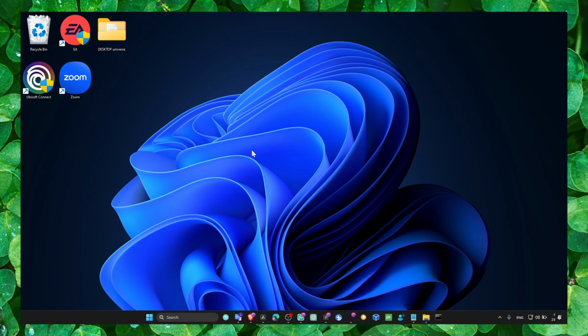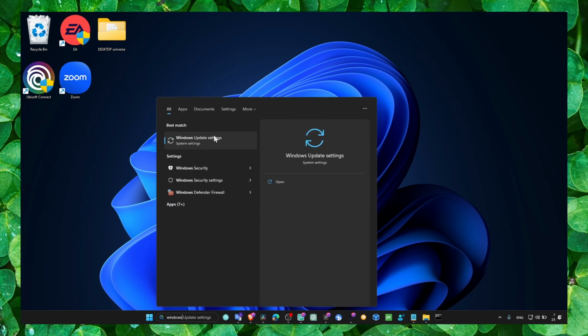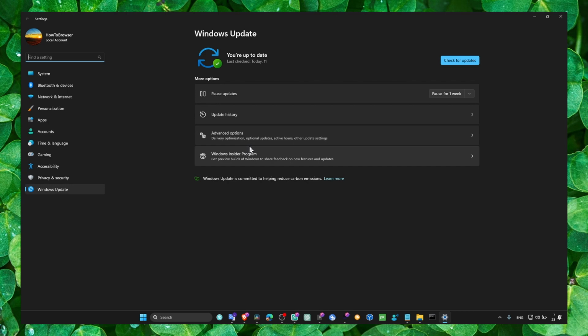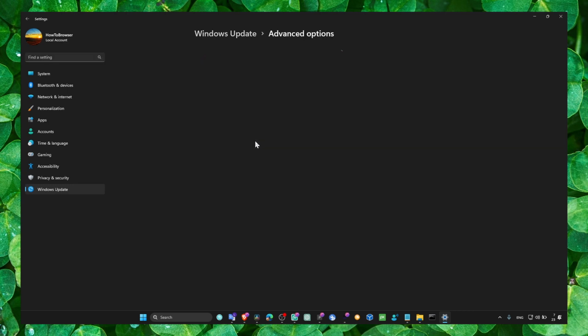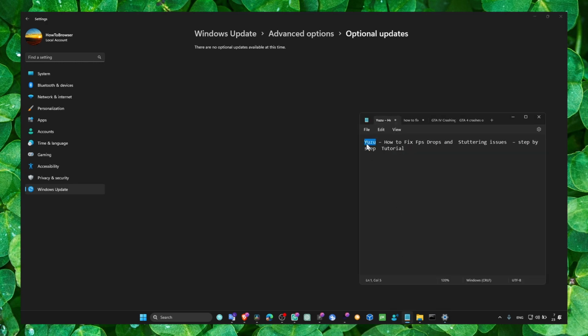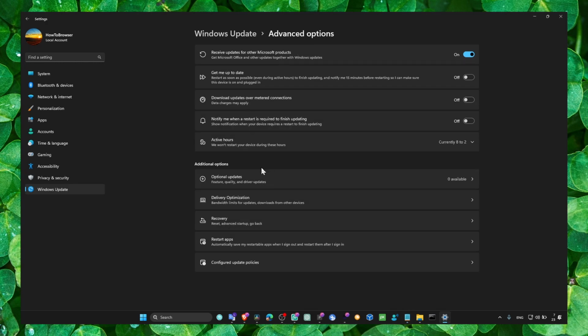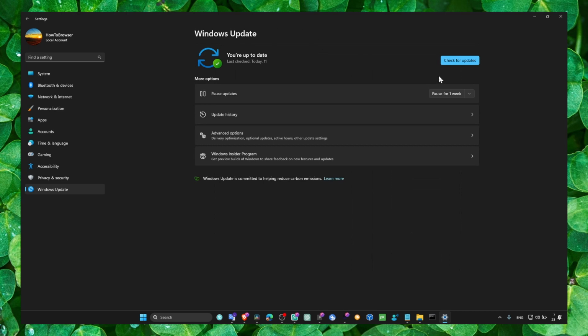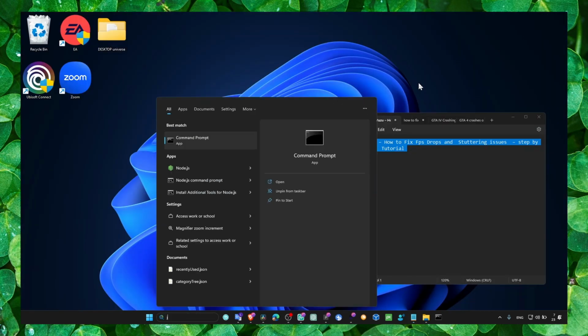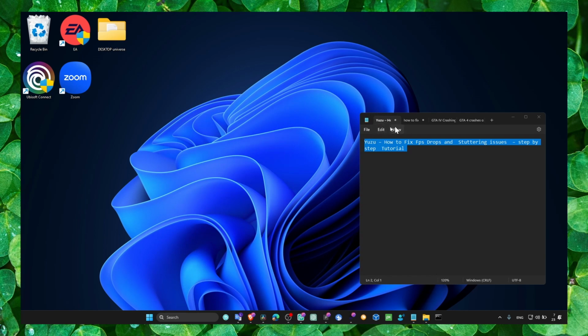So right off the bat, you absolutely have to install all the drivers if you want to play it, to use this app. So make sure you install the updates, optional updates, Windows updates, also GPU related updates. I use GeForce to install the updates. So make sure you install all the updates.